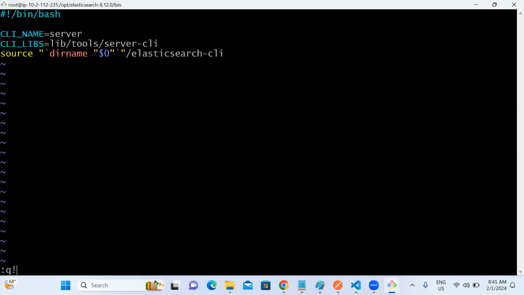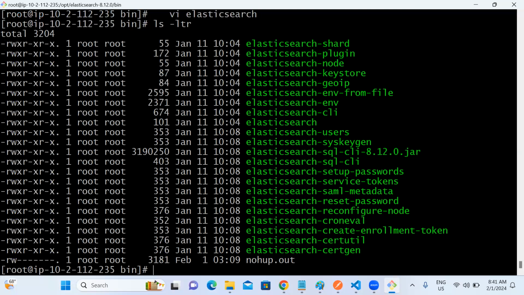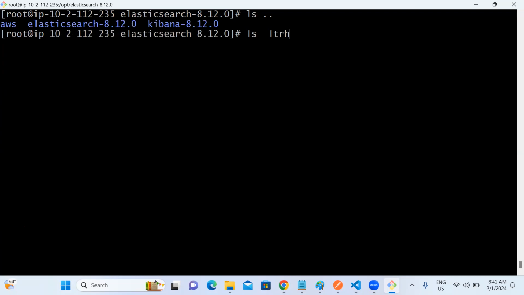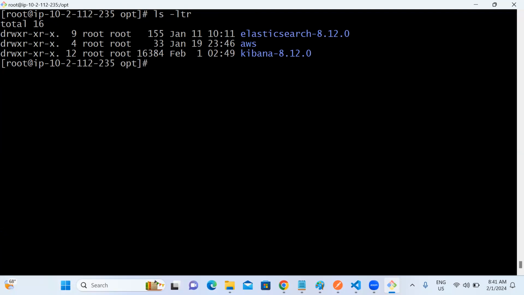Sir, what happens if we come out as root user and try to run? Yeah, it will work, perfectly. 100%. But the thing is, as you said, you have to change the owner for this folder, for all these folders. So that's my objective, we have to do chown. Let's see, it will work. I don't want to make things complex for now.